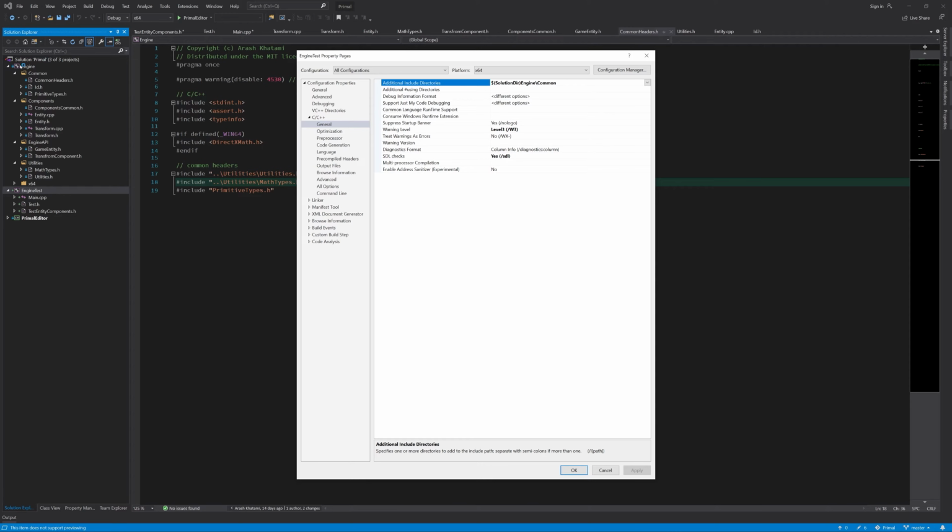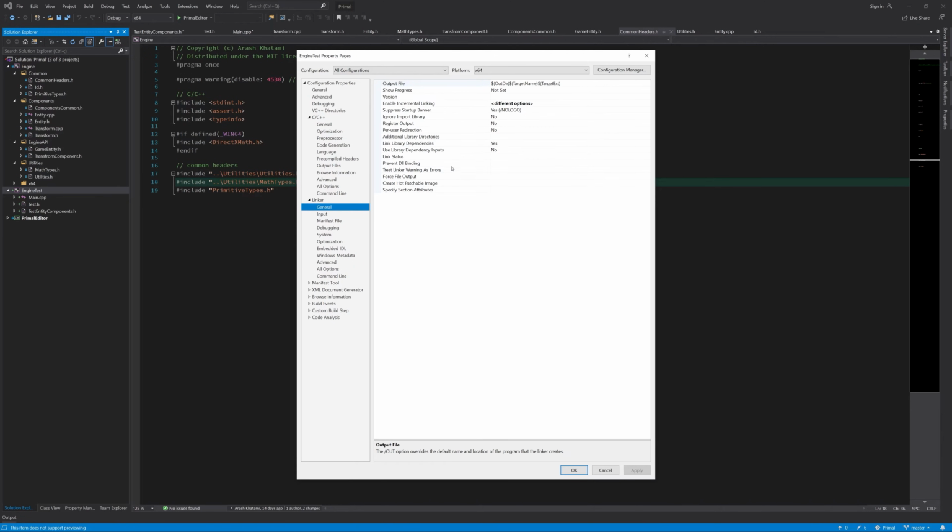And I'll also be using the library itself to link to. So I'll also have an additional library directory. But the library itself is in the output directory. So I'll just use another macro, that's the out directory. And that's basically it.